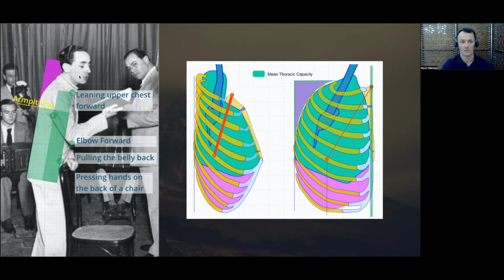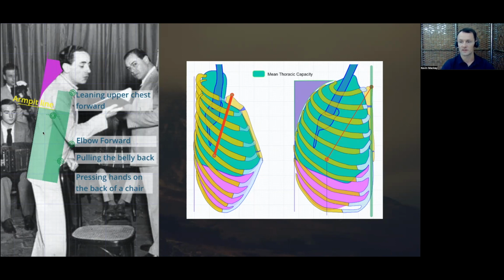So again, I'm not a singer. I don't know a lot about this. I just find it interesting that it's the same principle again. So you've got all these experts in different areas who've tried to solve a problem in a specific place, and they keep coming across this expanded posture model in different ways from different angles. And I think there's something to it. So this is what I practice for myself, and this is what I teach to people one-on-one, and this is what I'm teaching in this course.